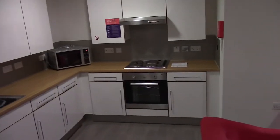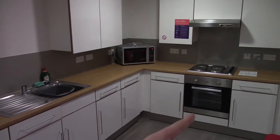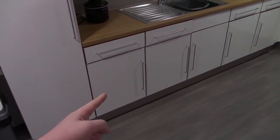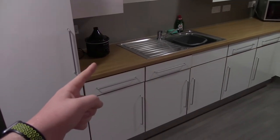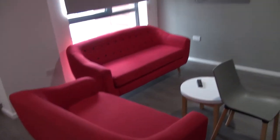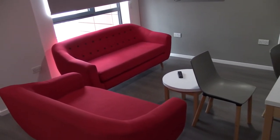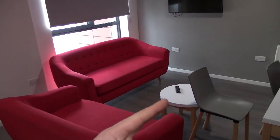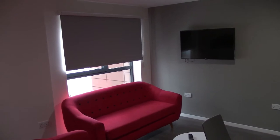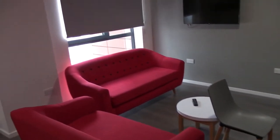We've got plenty of cupboard space. We've obviously got the sink and the microwave and the kitchen. I've claimed this cupboard right here — and that's my slow cooker. And then over here we've kind of got like a little sitting area. We've got a couple of sofas and a little desk there. We've got another TV and we're lucky enough to have a remote — apparently not many of the rooms actually have a remote, they seem to have gone missing. But we do have one, so that's nice.